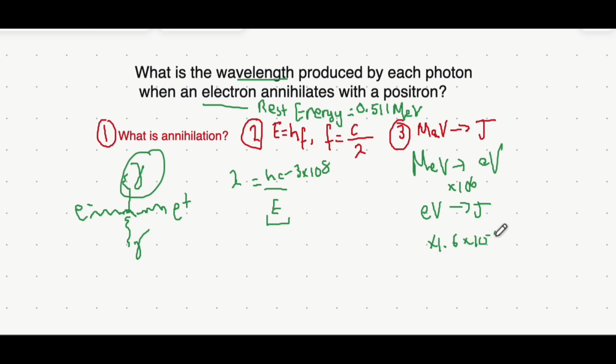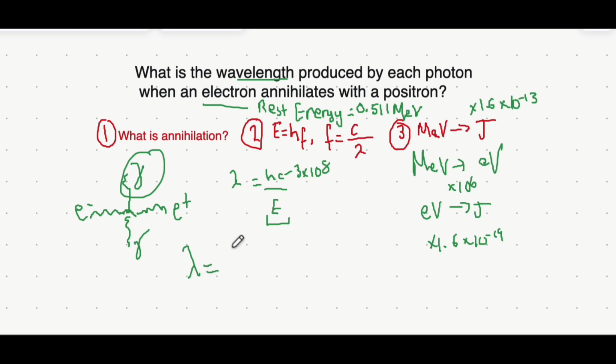So in total, you're multiplying by 10 to the 6 and 1.6 times 10 to the minus 19. But combining these powers together, using what we know about indices, we add the powers. 6 take away 19 is minus 13. So you're essentially multiplying by 1.6 times 10 to the minus 13. So that's what we're going to do to this value of mega electron volts to convert into joules. Let's put it all into calculation now.